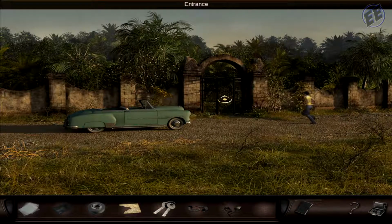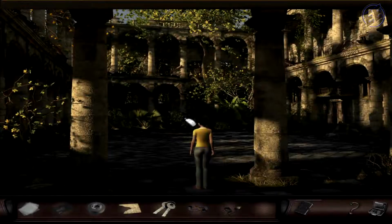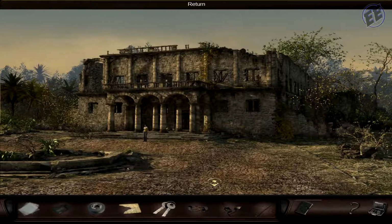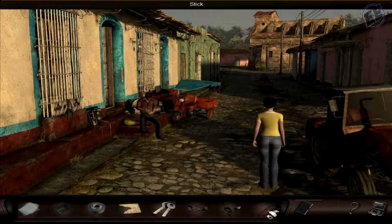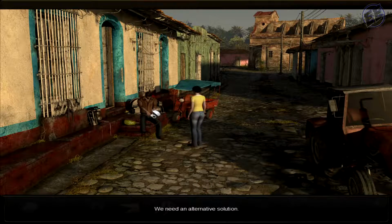You're kidding me. Guy needs his stick back. Okay. Grab the stick. Anything else I need to grab while I'm here? Okay, very good. Crazy. Crazy. All right. We need an alternative solution.